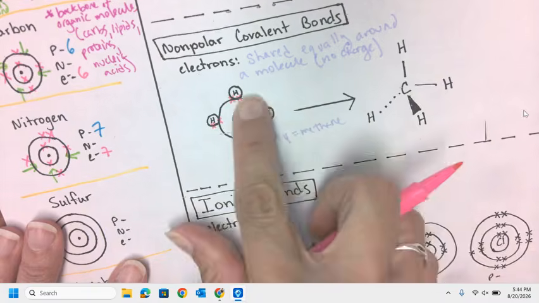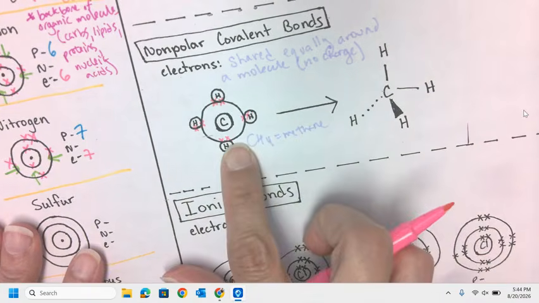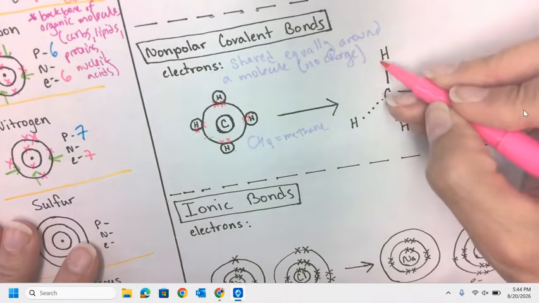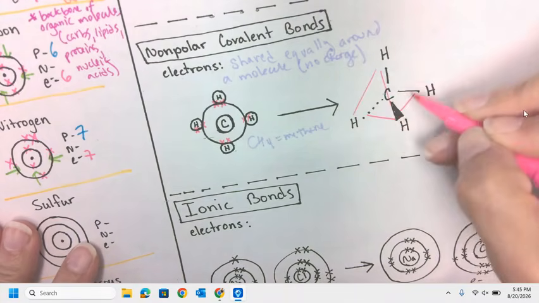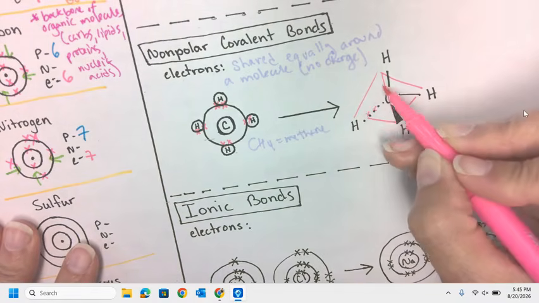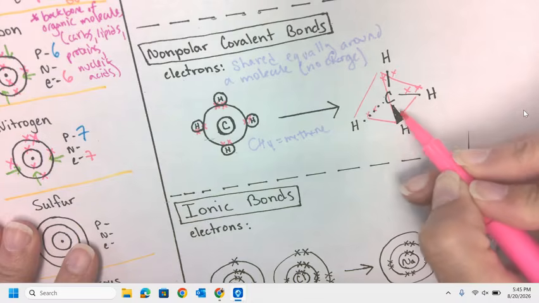Carbon is bigger, so you would think it would be a lot more electronegative. However, the way that the methane forms, it forms kind of in a, I can't draw it, a pyramid shape. And because the hydrogens are equally spaced, the electrons spend the same amount of time around the carbon and the hydrogen.